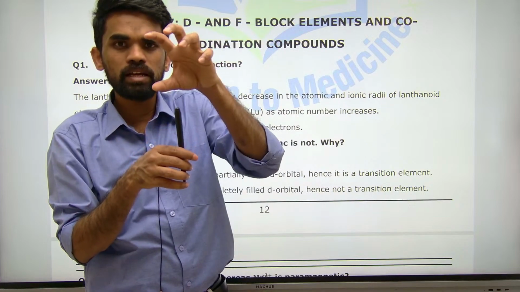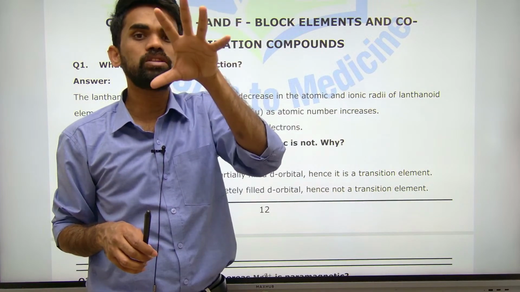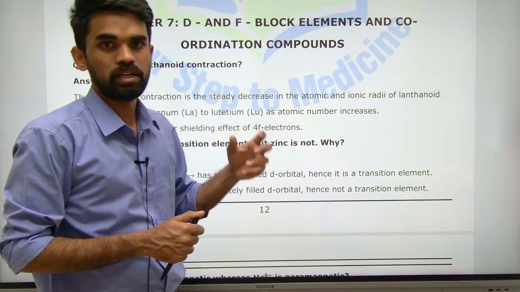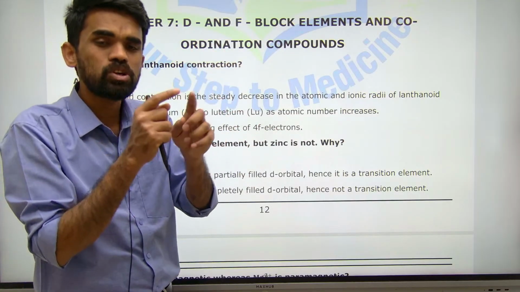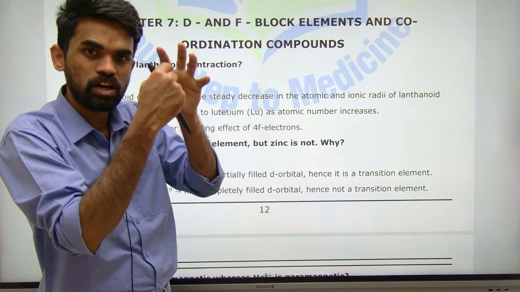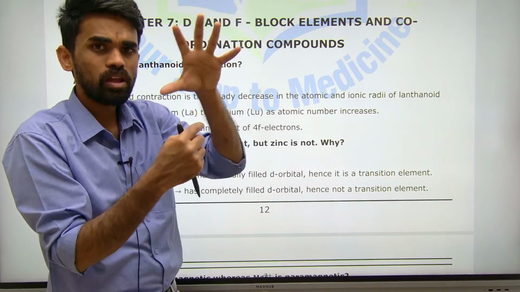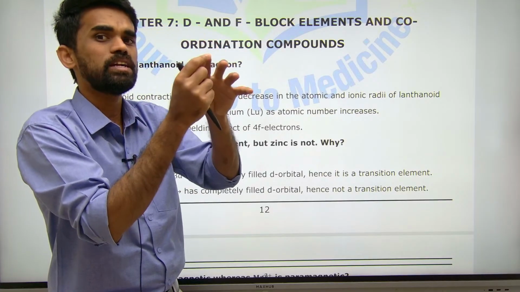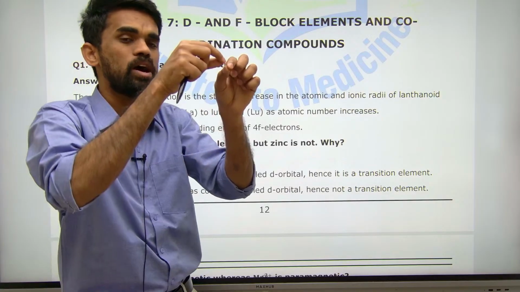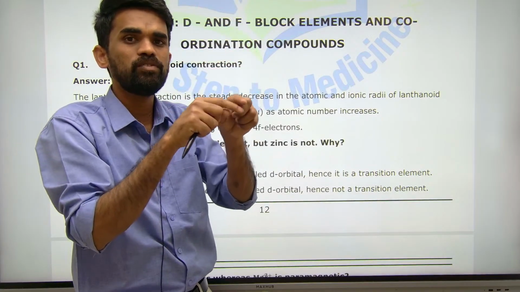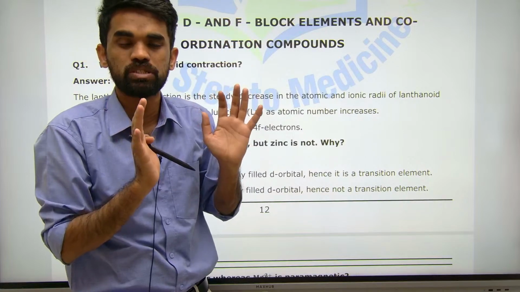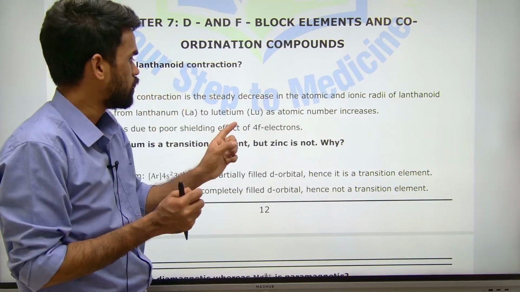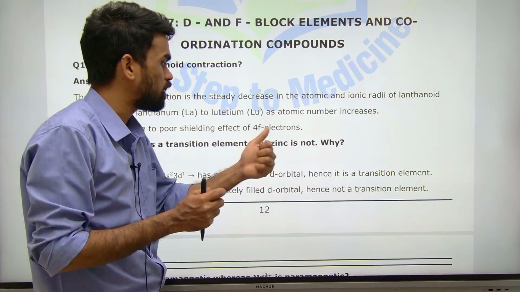Okay, it's closely symmetric around the nucleus. But when it comes to f block orbitals, I mean f orbitals, they have very poor shielding capacity, whereas the s orbital is very symmetric around the nucleus, so it strongly holds the nuclear charge on those electrons. But f block orbitals will not shield or protect the valence electrons from the nuclear forces. So the valence electrons are strongly held to the nucleus due to this poor screening or poor shielding of the f orbital.